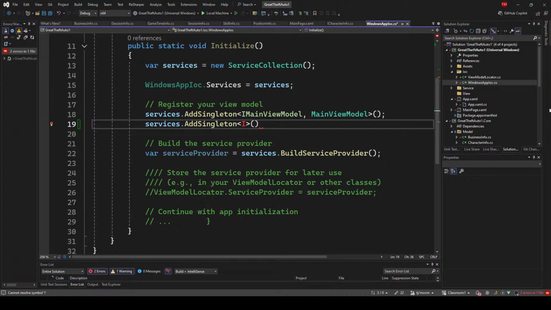Okay, so main menu view model. Main menu view model.